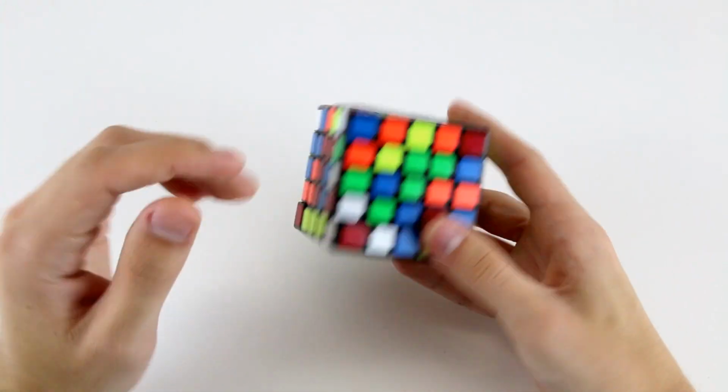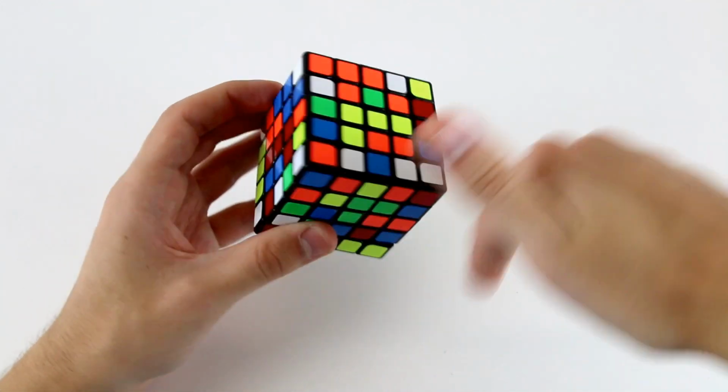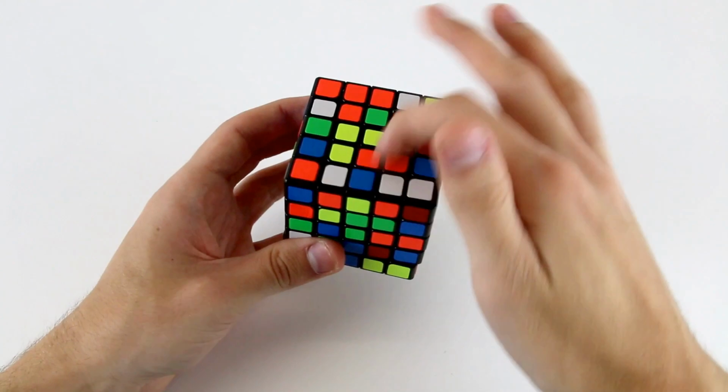The second center is often the hardest one to solve because you don't have inspection for it and all the pieces can still be around any of the middle layer centers or on the top.